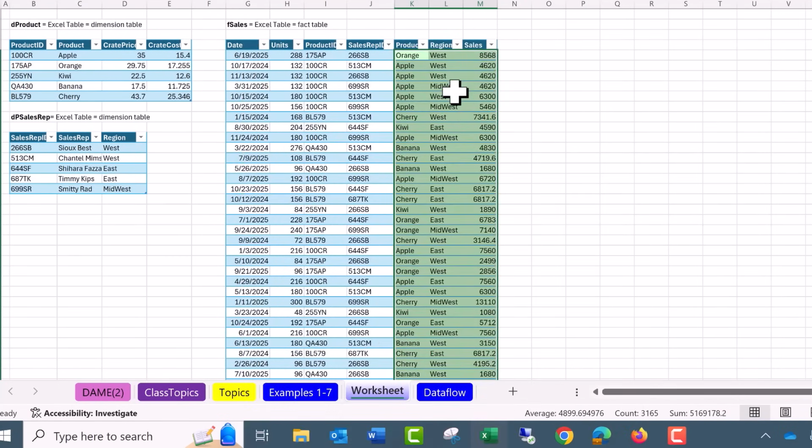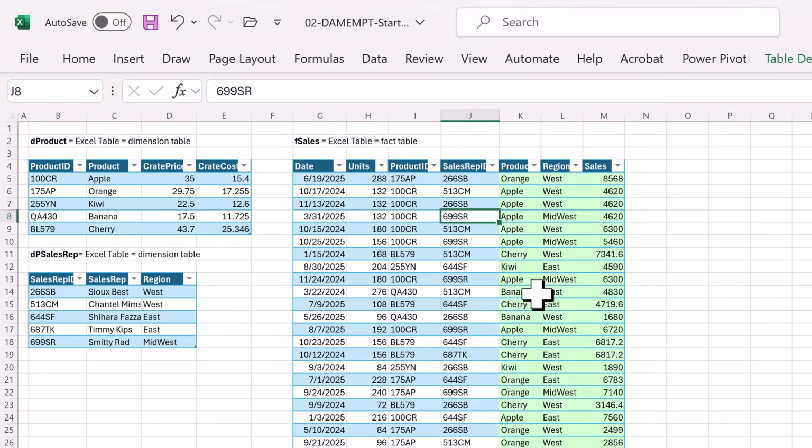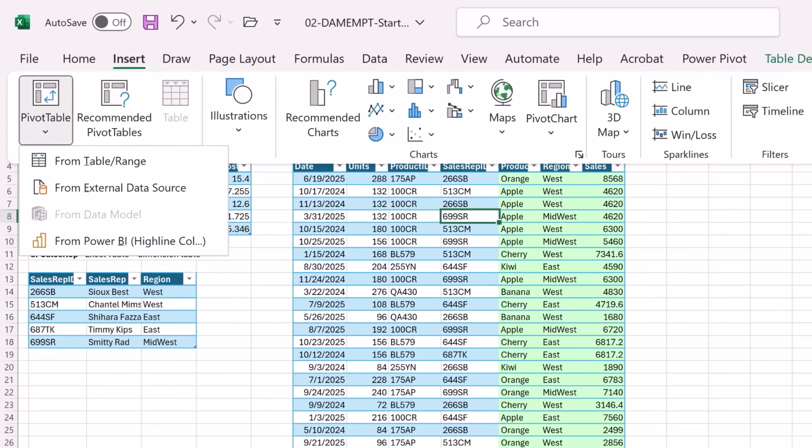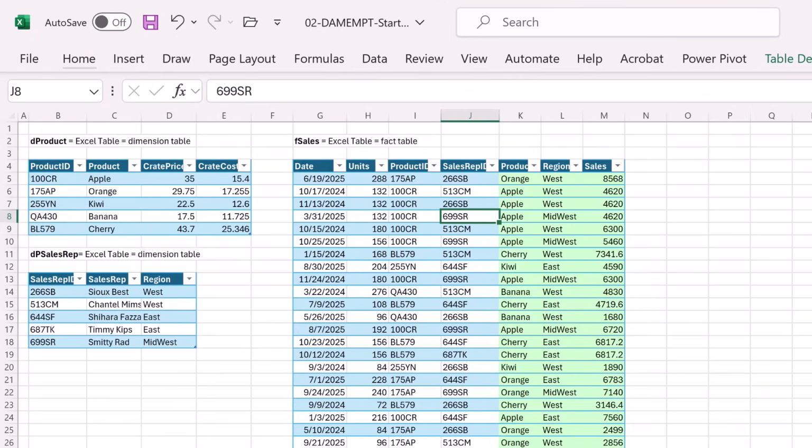Now what we've done here is instead of building a data model with relationships, we actually took attributes like product and prices and brought them over into the table, and we created one flat table. And that is the type of table that's perfect for a pivot table. Now I'm going to click in a single cell and we'll build the yearly monthly sales report. We could go up to Insert, Drop Down, but keyboards rule because they're fast.